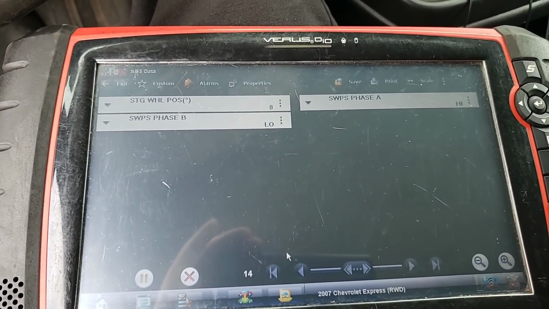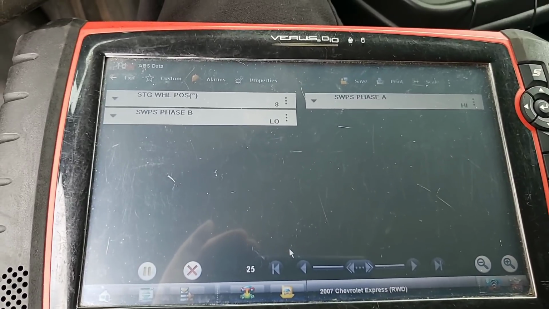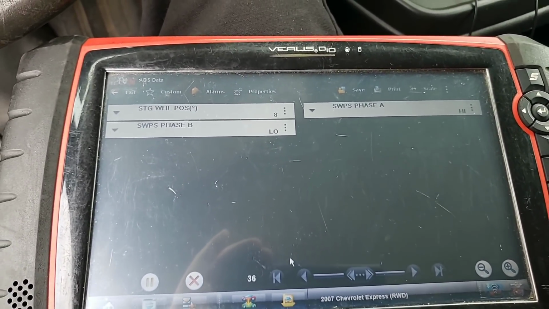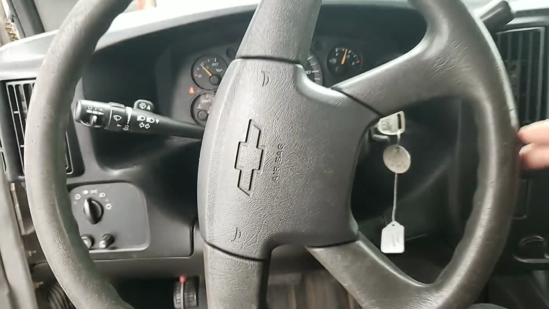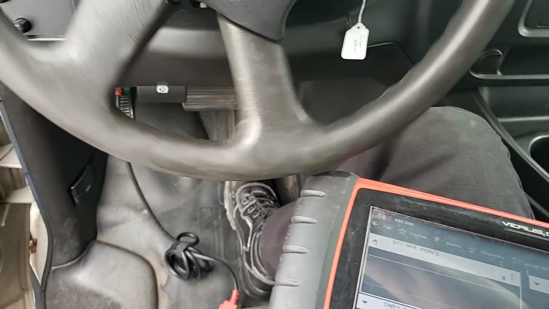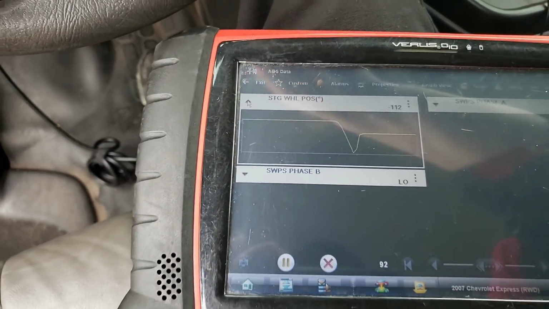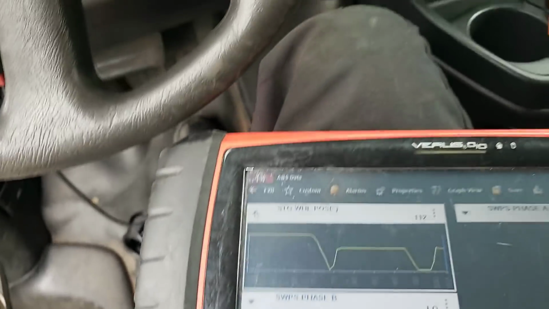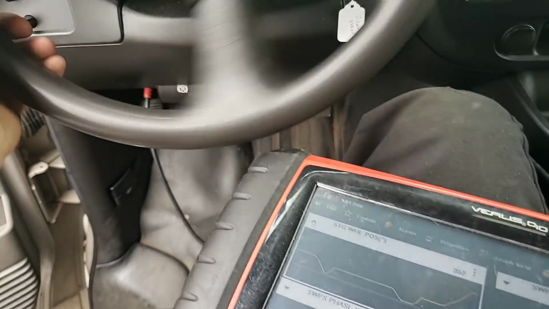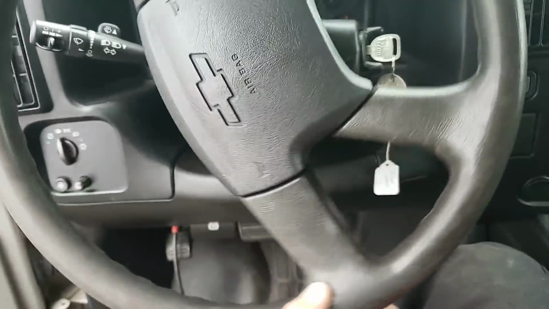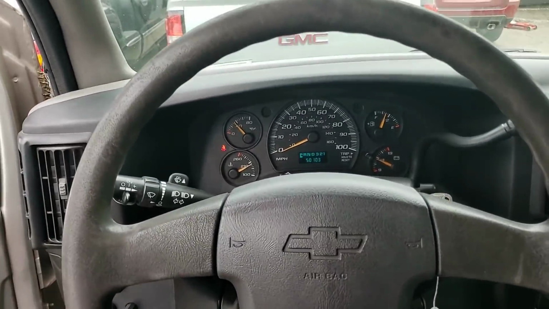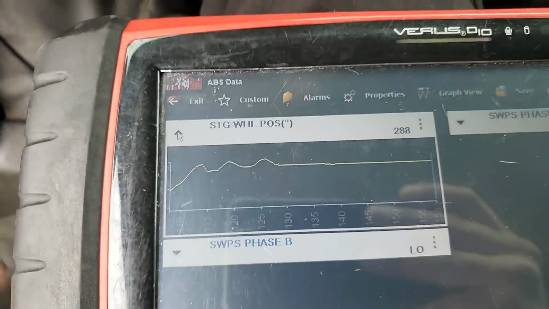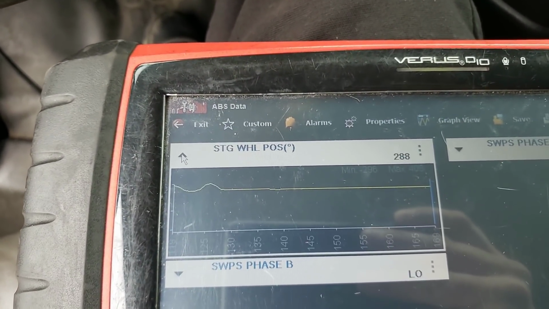See? 8 degrees. Isn't that where we left off? No? But I thought we did. So, let's expand that a little bit. So it's 8 degrees. Meanwhile, we know we're not at 8 degrees. So is there actually a problem here? Well, let's see. I go fully to the right, and the most I got out of that was -296. If I bring it back over to center, where center actually is, let me get that adjusted. Okay, we're back to center. Now we're at 288. Isn't that pretty much where we left off before?